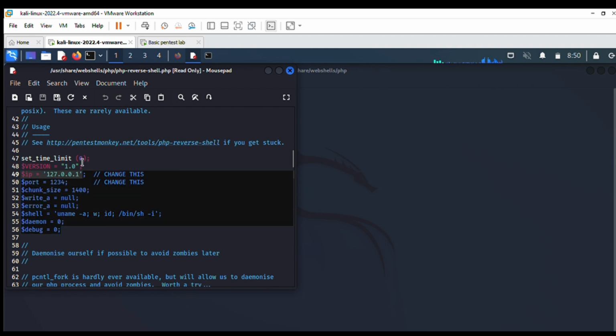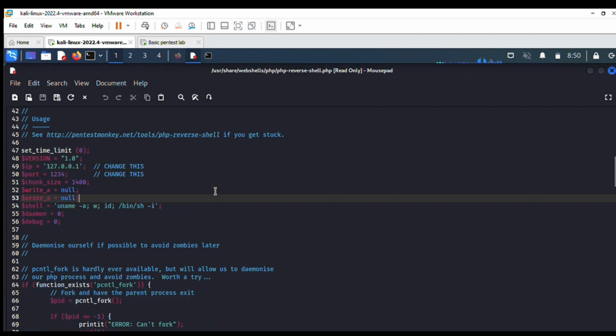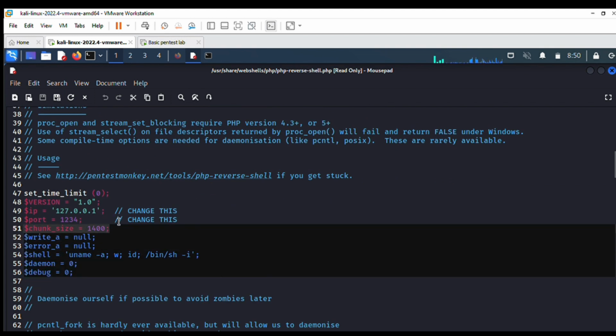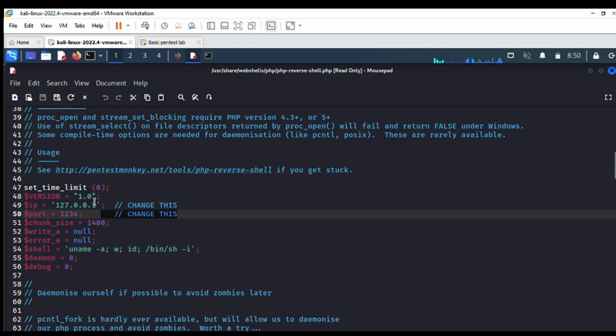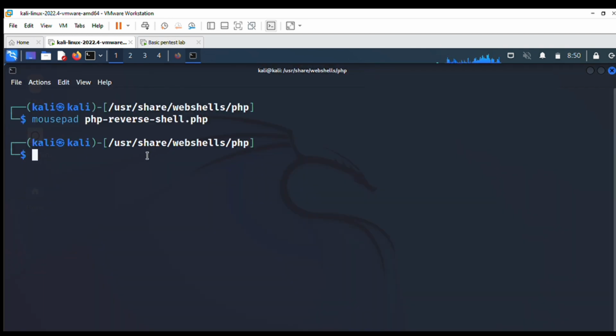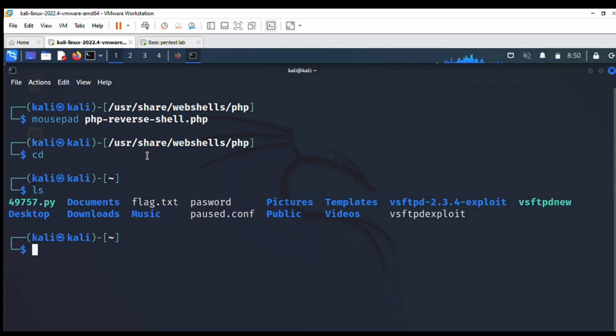You can see the part where we need to edit on this particular script. So change this. We're going to change this port, and we're going to change this IP address to our machine. But I'll just Ctrl A, Ctrl C, copy the information here, because I don't want to make edits on the original file that I have on my system, because of course I can still make reference to this particular file sometimes. So I'll just navigate out from there.